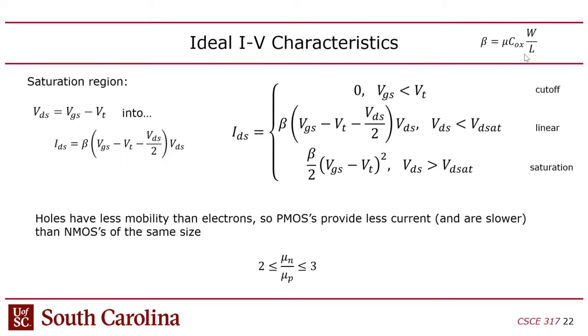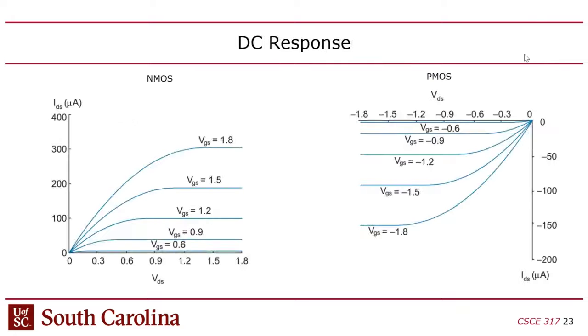I haven't showed any layout, but basically when you design a chip, you're drawing polygons that represent the different layers of the mask, the different layers of the chip. You're literally drawing diffusion areas and the channels, and you can draw them however you want. You could draw a big transistor, but the rule of thumb is you keep the length at minimum, and the width is something that you can vary. You have a minimum width, which is twice the length, but if you want a stronger transistor, you make it wider.